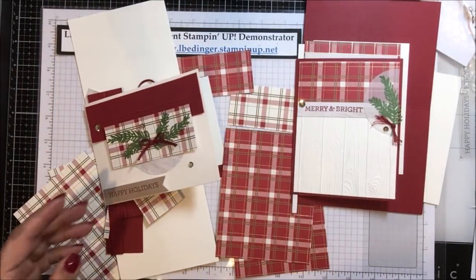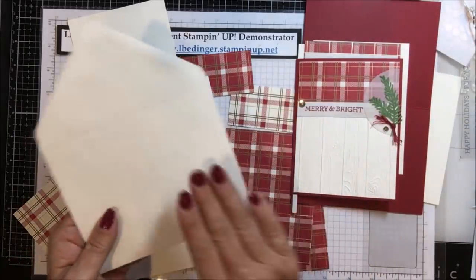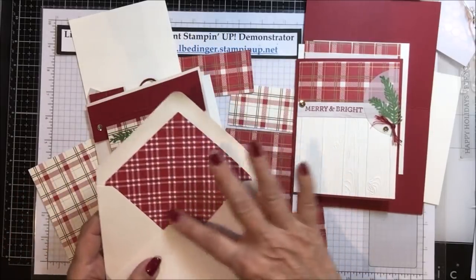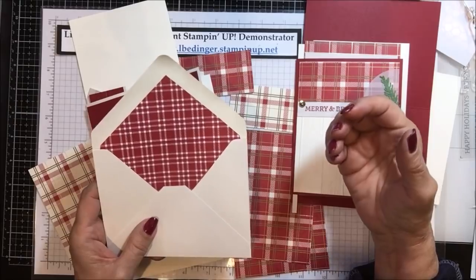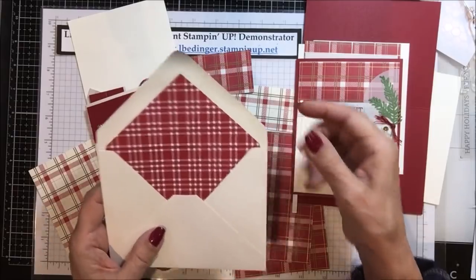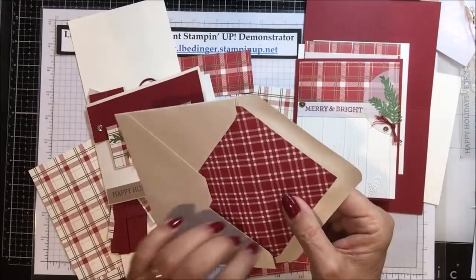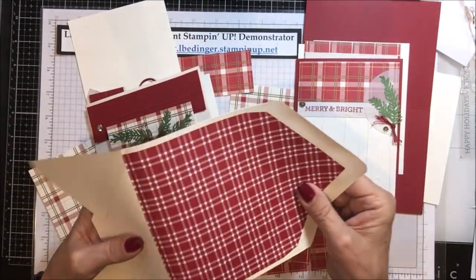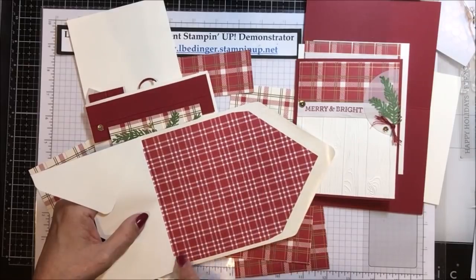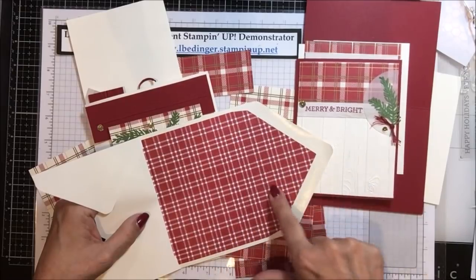The third design is utilizing the other piece that's given to you in the kit. This time, you get an envelope, and it's got this absolutely beautiful plaid paper on the inside. Never one to waste a piece of colored paper, I clipped the ends off of this with my trimmer so that I got a nice clean cut, and guess what? You get a 4 by 5 1/4 piece of paper out of this envelope, and then a large circle that can be punched out of this part.